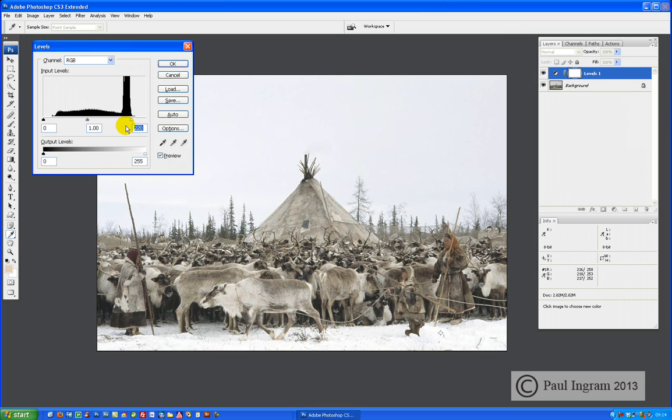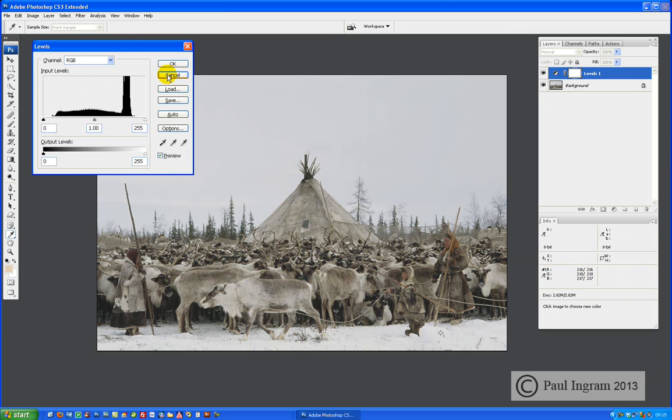What we're saying is that if we make this adjustment, we are now reassigning this value here, which was 216, 218 and 217 here. After we click OK, we're reassigning the value to be virtually, well, it will be pure white. Just bear in mind and be aware that that is exactly what's happening when you do this. Now, of course, there are other ways of doing this. I'm going to hold down the Alt key, and if you watch the Cancel button, with the Alt key held down, it changes to Reset.